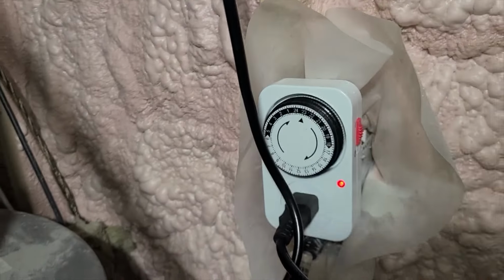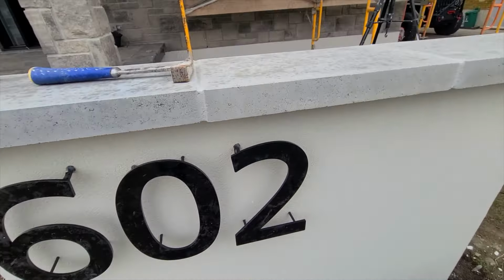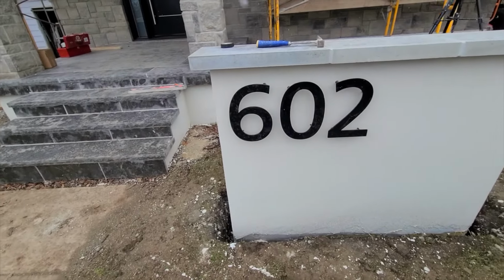So this is the timer. I came in and I did my connection. All I have to do here is just set the timer. It's pretty simple and easy to set up. All I have to do is put the daytime and the night time, and it should be clocking very nicely.